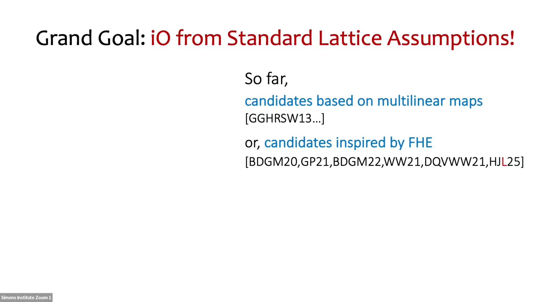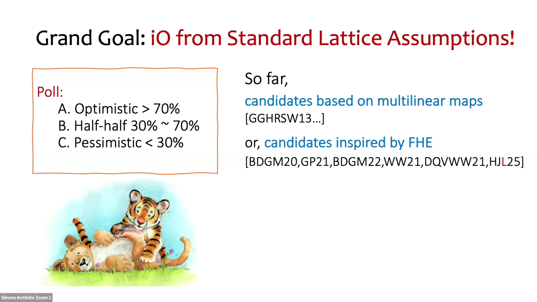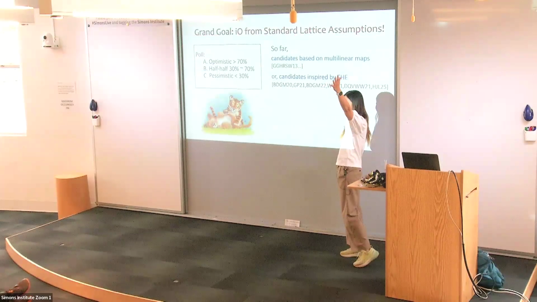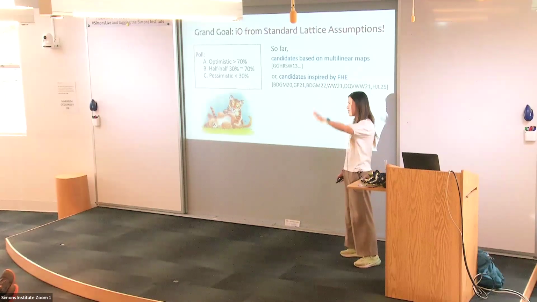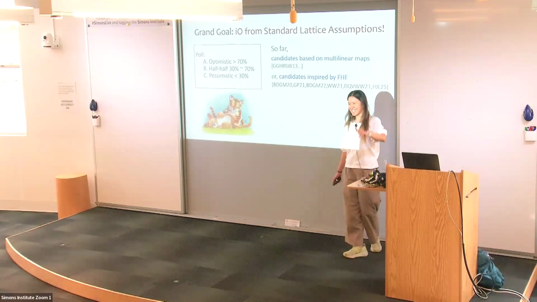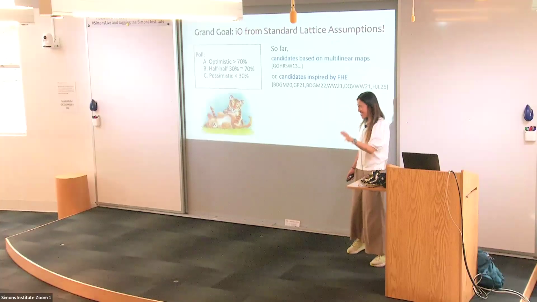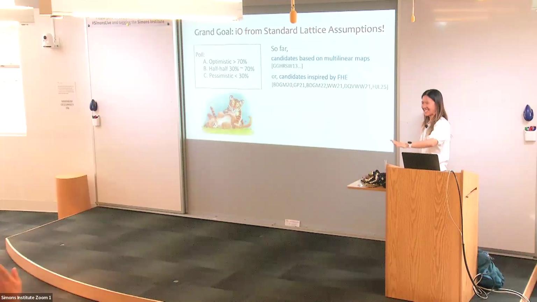Now, I've done this a couple times, but it's always fun for everybody to see this. Let's do a poll where I want to see where the community stands. Please raise your hand if you're very optimistic that we can have I/O from standard lattice-based assumptions. Can we change the standard or something? Judge your standard by your own merit. Wait a few years, you can just call current assumptions standard. Yes, raise your hand if you're optimistic.